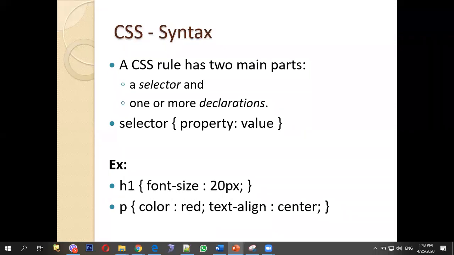Similarly, if you want to align your text, text-align is another property, and this is center, so these are the possible values. So now whenever you use a paragraph in an HTML page, your paragraph text color will be red and its alignment will be in the center of the page.